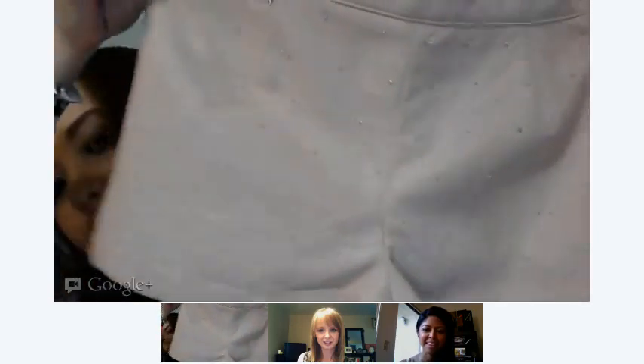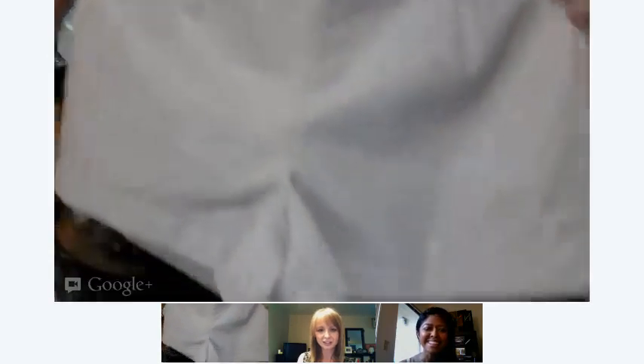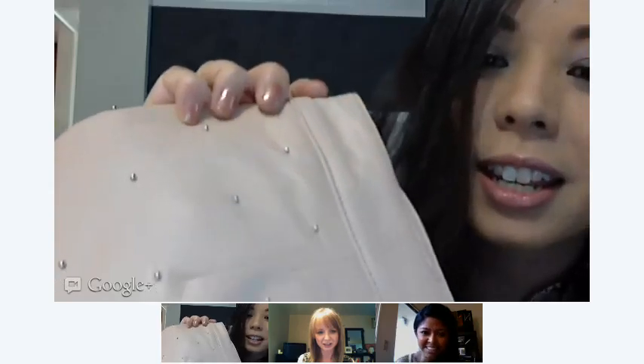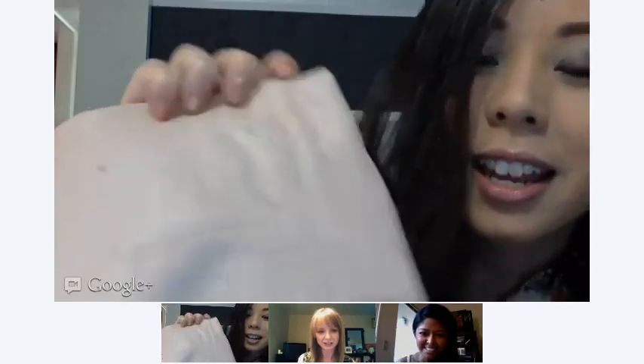And then I got these from Forever 21 too — they're like faux leather shorts. I can't believe that's Forever 21, it looks like Philip Lim. I love that it's faux leather but it's not like black — and there are these cute tiny little studs on it. I just got it last week, it was right in front of the store. I think I saw it online, I'll send you the link or we'll post it below.